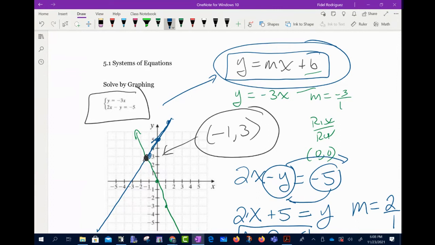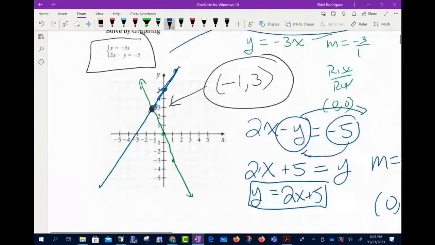Now, there's a lot of great things about the graphing method. What I like about it, it's visual. There's the answer. Once I draw my two lines, I can see exactly where those two lines meet. And when you do this on MyLab, because we have a little line feature and it draws a line nice and perfect for us, you're never really going to have to guess. You're going to be able to find the point nice and neat. Here I did mine freehand, so my lines are a little wavy.